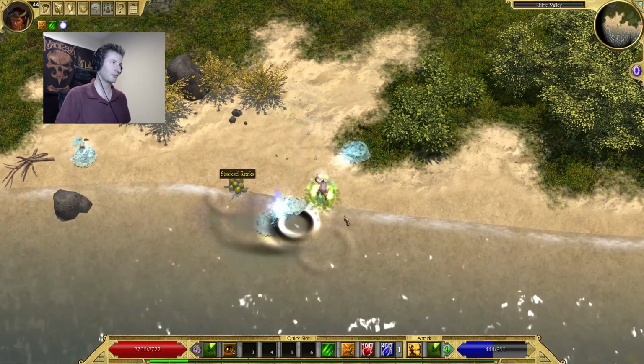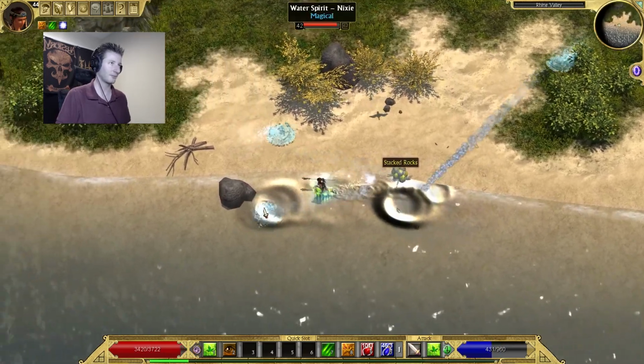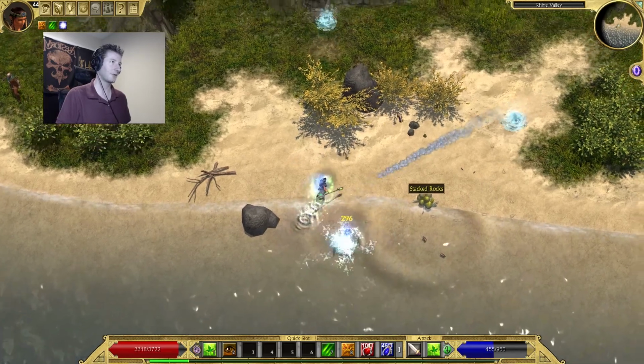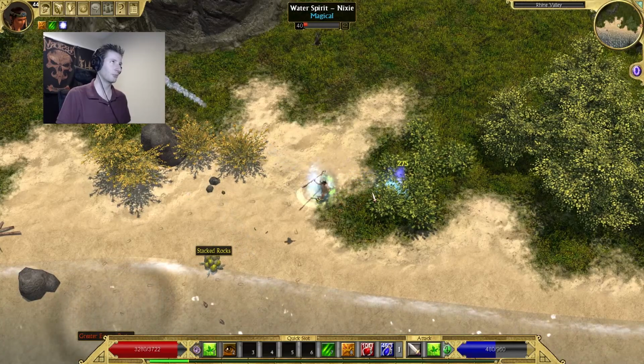I probably should just spear these guys. I still don't have a way to fight them. So I might as well just do whatever. Smack him in the face with my wood. Guess that's about all I can do. Water spirit Nixie.